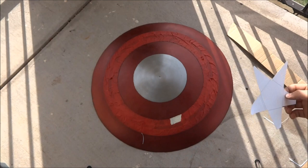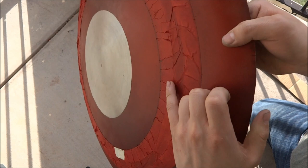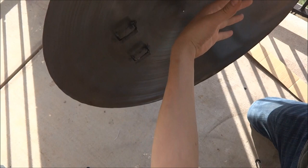And I also marked a small spot right here, just to represent the top side of the shield, so the star will look upright whenever I'm holding it.